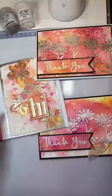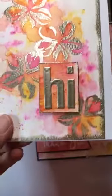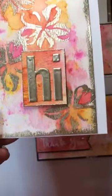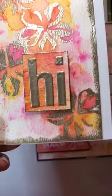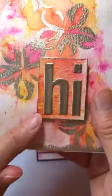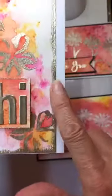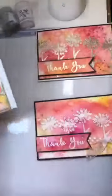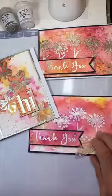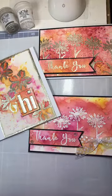It cuts beautifully. It pops out beautifully. And on this one, I used my platinum embossing powder on the top of it. So I just die cut it in white cardstock, and then I covered it with the ink pad and put the embossing powder on it. And I also did around the edge, just literally dipped the card in the edge of my embossing ink pad, and then the powder stuck to that. And this bit here I did with my little mini blending tool that I got from Crafts You Love, which I love as well. So I hope you've enjoyed that.